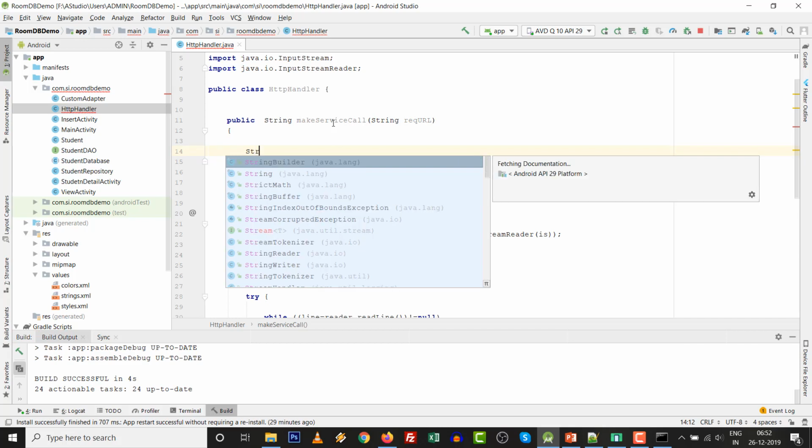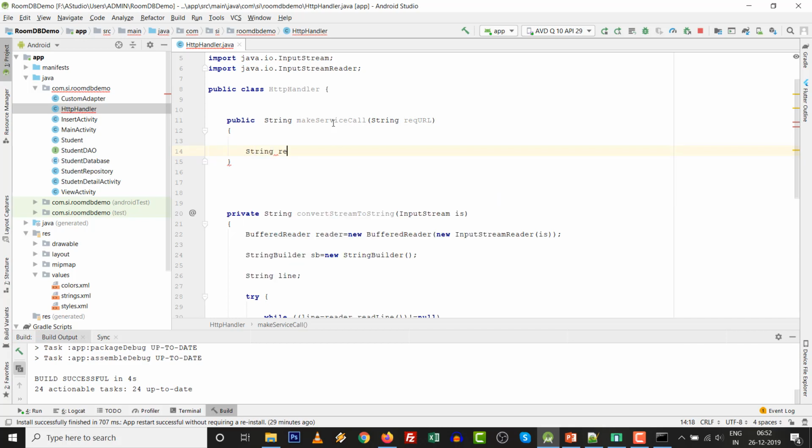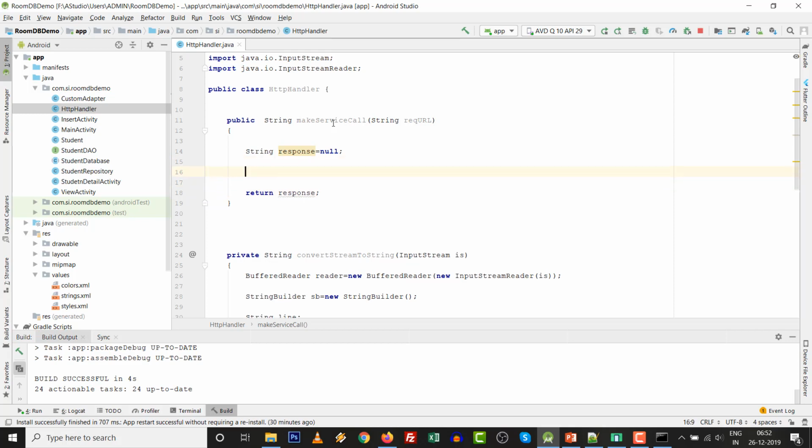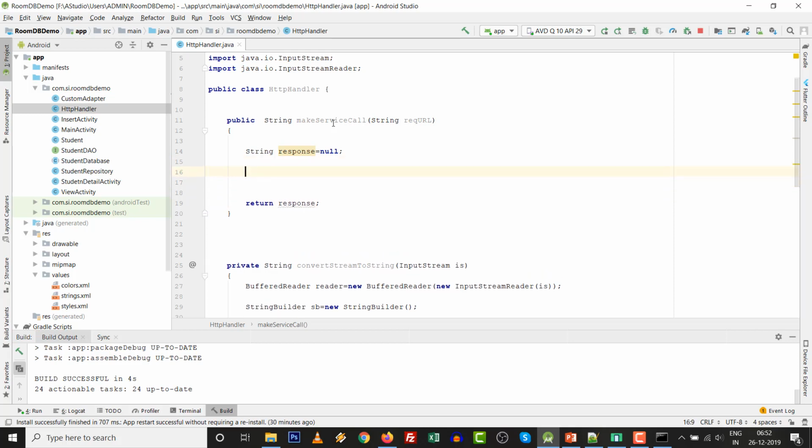So just we check the response. String response. Currently, if we initialize that with null, just simply return response.